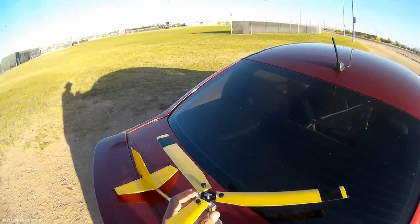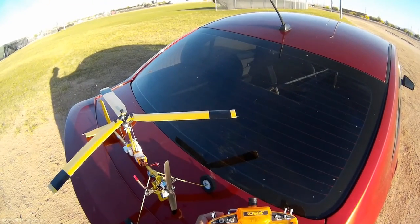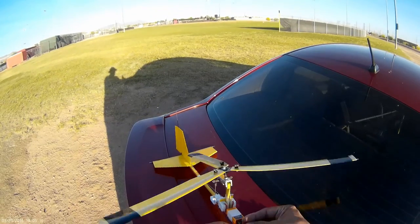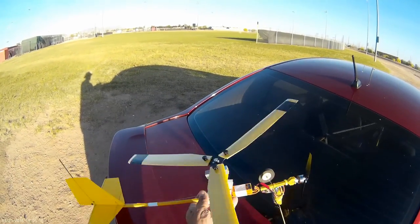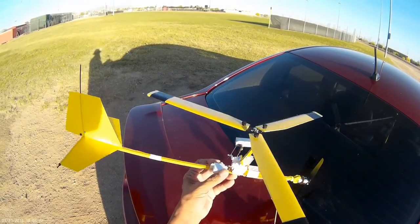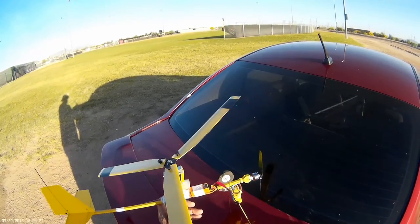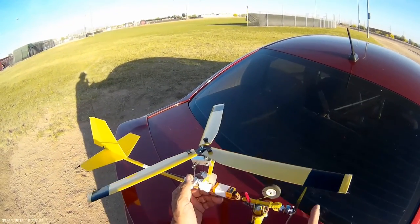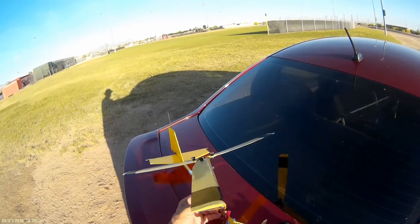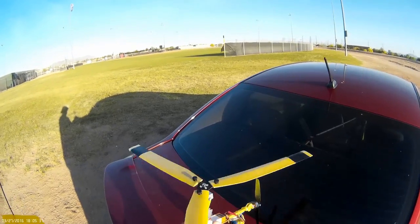This is a new model that I showed in a couple of earlier videos. It's a little guy that I designed just for simplicity's sake. It uses the same MIA Microflight Easy 1.0 blades, but it is a tractor design, very simplistic, just a pod and boom basically. It does use a wire landing gear. It's got the same motor as the ones that we used on the Easy 1.0, but it is a tractor design. And I did this just out of boredom.